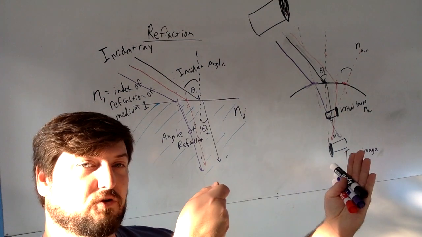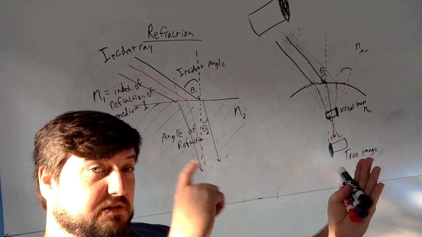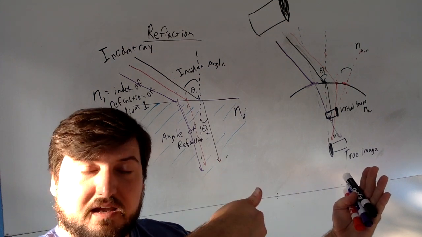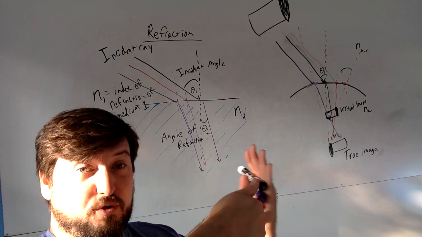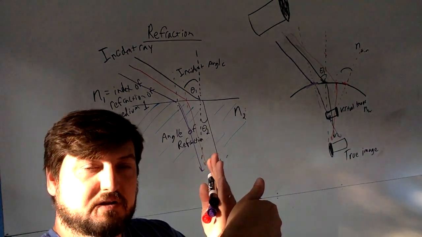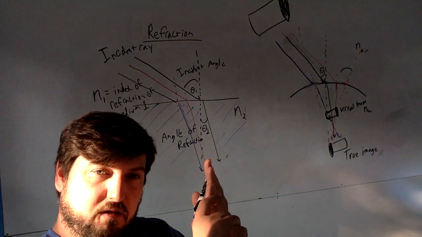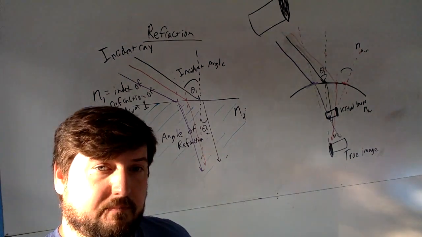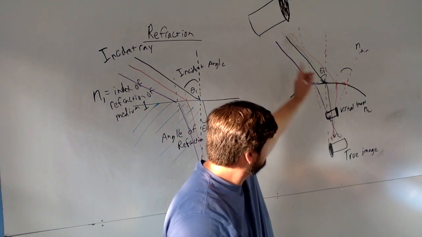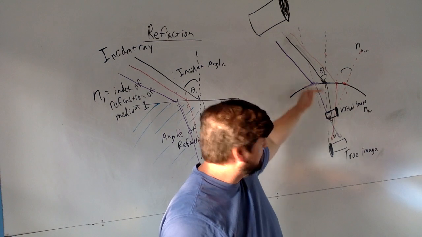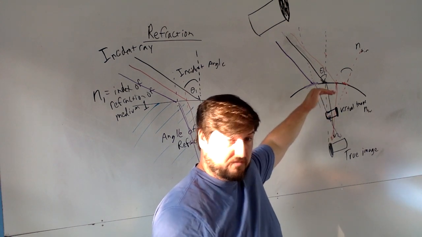But if you get past the focal point, you're going to see that image of the window or the light or the fan, but it's going to be flipped on its head now. If you get closer than the focal point, you're going to see that light or that fan, but it's going to be much smaller than the window or the fan, and it's going to be right side up. So, virtual image between the object and the focal point, right side up, and you can make it smaller or bigger depending on how things work out with the curvature of the surface.